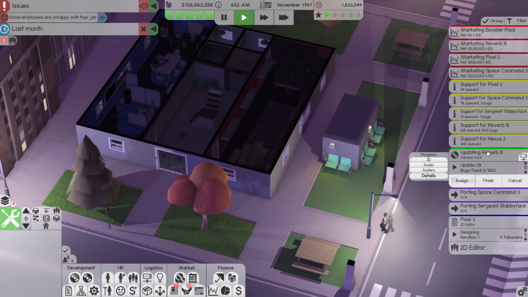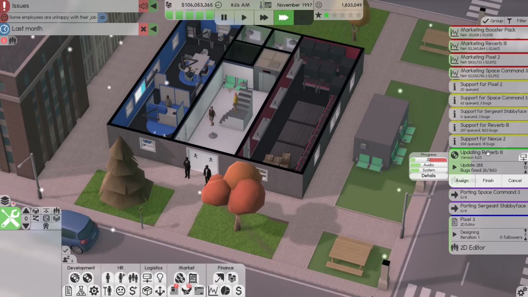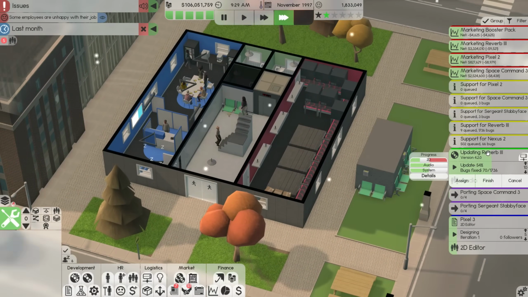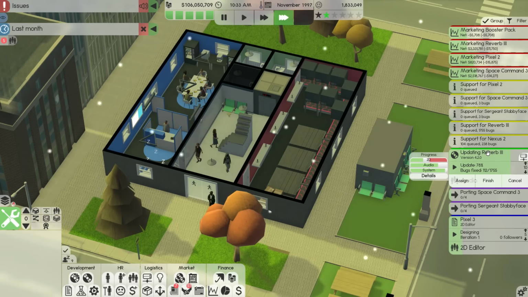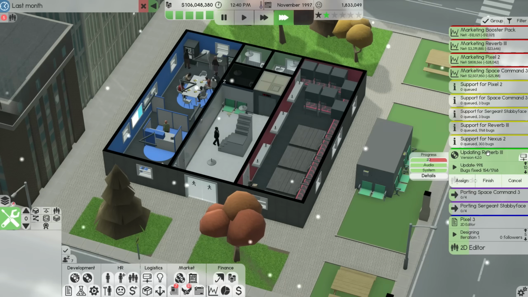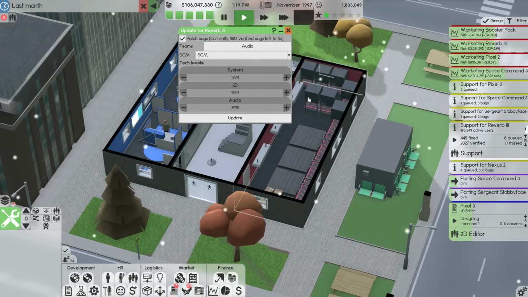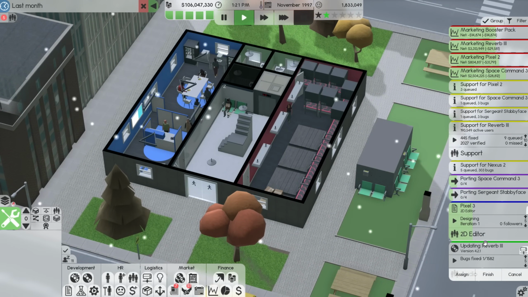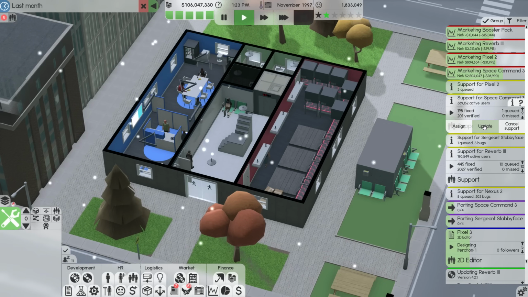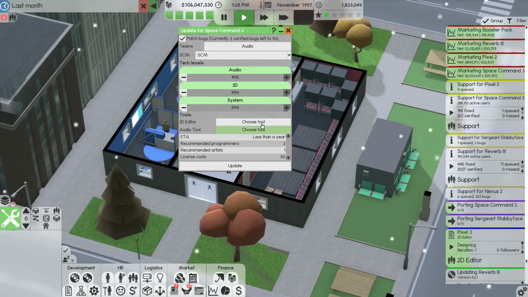Obviously, I did mention the idea of doing some automation with things like Reverb 4. It would technically be called, I think we agreed on Echo as the name for Reverb 4. First off, I want to update Reverb 3 and then go finish the bugs, because the update's more important. At this point I can go and update Space Command with everything that I want in here.